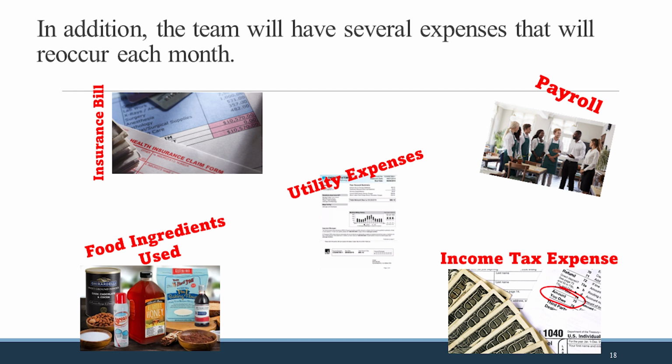We're going to have utility expenses to pay. In this case, of course, heating costs, electrical costs. We're going to have payroll because we've got staff. We're going to have probably insurance to pay, in this case for the space, or insurance to protect our equipment from fire or flood or water damage. We're going to have to pay income tax as well. That's going to be an expense category. So all of these items are going to be considered expenses because they have to be paid each and every month. So we have our assets, those assets that we'll be using in the restaurant for a long period of time. And then we have these expenses that we will incur each and every month as we run the business.